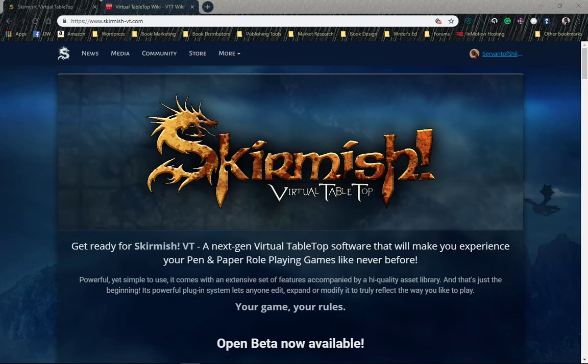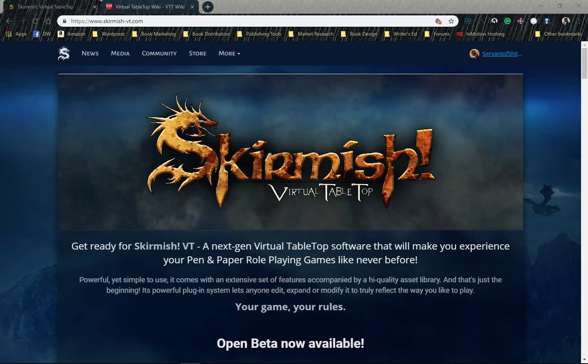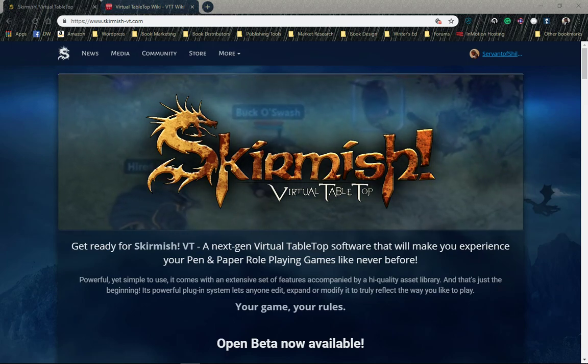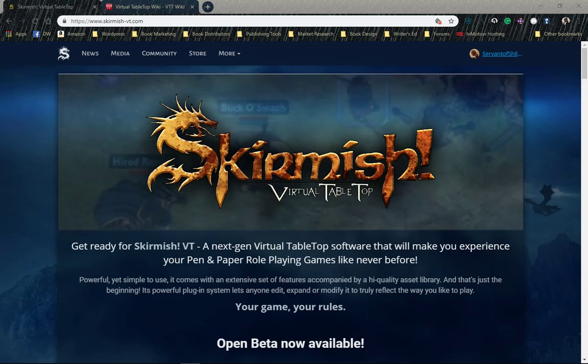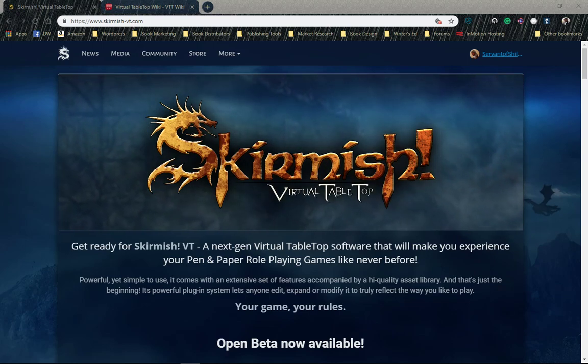Enter Skirmish, and this has been a lifesaver. I've been messing with this thing now for days, and I am impressed. Even in its beta mode, I'm loving this thing. Now, I have found a few quirks in it because it's in beta, and these are things that I'm going to report, but I'm telling you, you can go and grab this and start playing your campaign in Skirmish right now, just in the beta version of it. My hope, though, is that this continues to develop. I've been trying to get a hold of the devs, and it's been kind of slow going to see if anybody's there. You know, is this thing on?